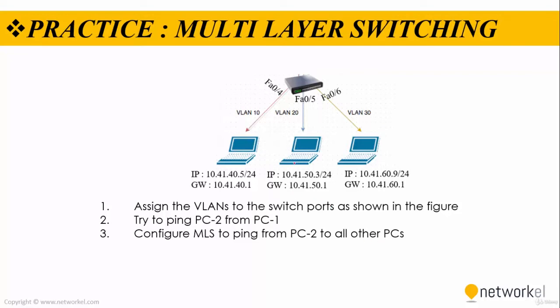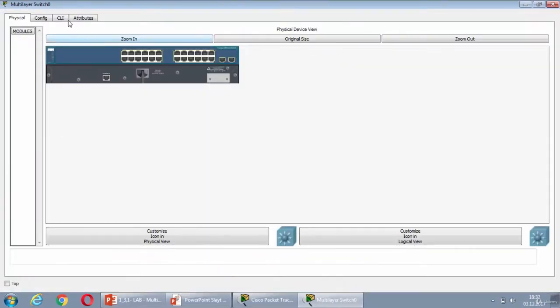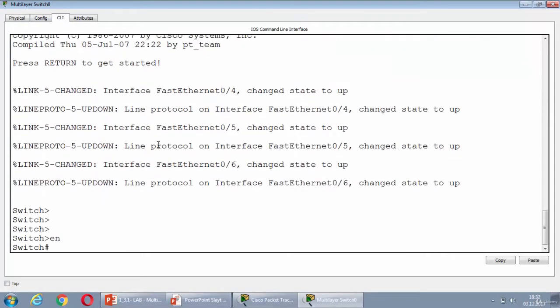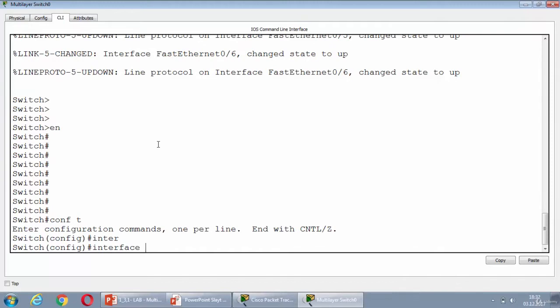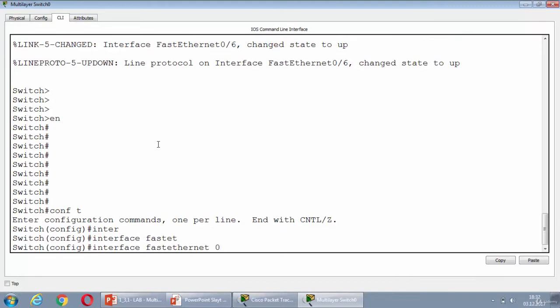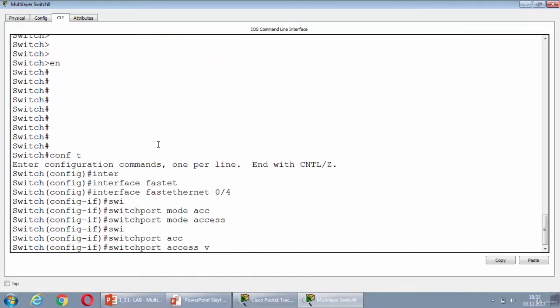Alright guys, what I'm gonna do first is assign the VLANs to the switch ports as shown in the figure. Okay, I'm gonna do it and let's see what's going on. I'm opening my Packet Tracer. Interface FastEthernet 0/4, switchport mode access and switchport access VLAN 10.